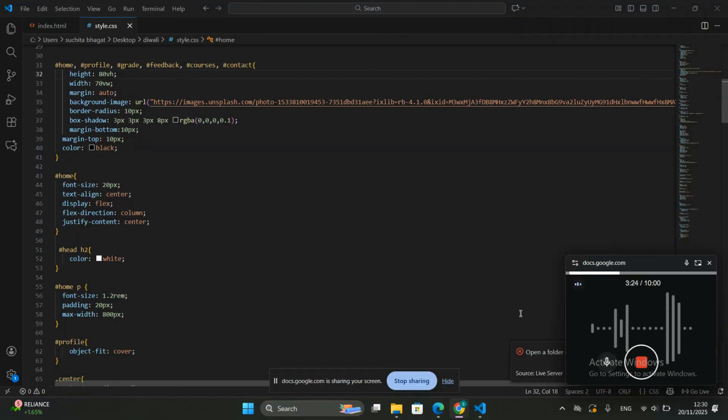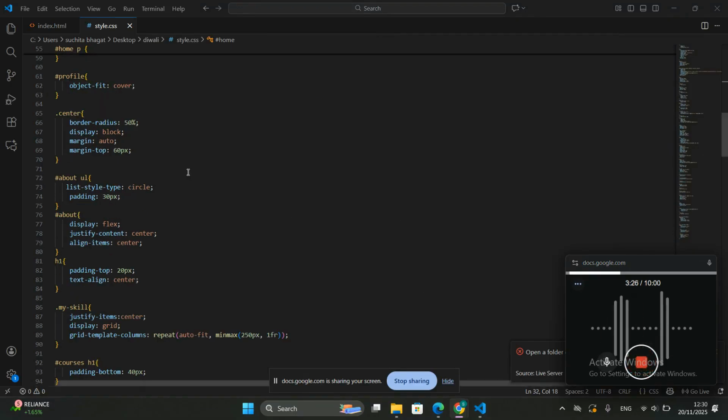And in the main section and the profile section, I want to fit my image. That's why I use object fit cover and center. I keep the image centered, and I want the image in a circle.